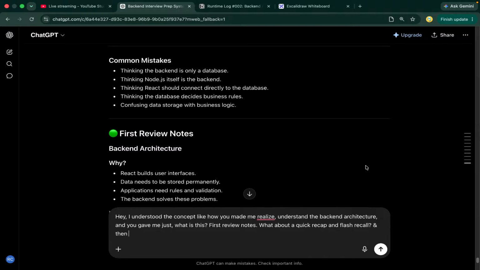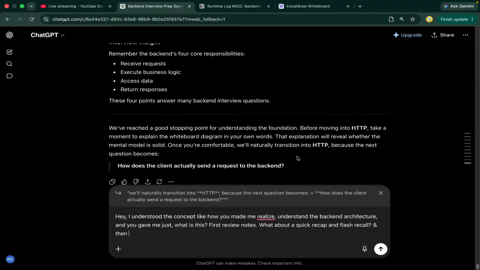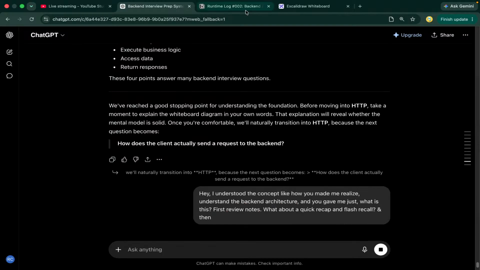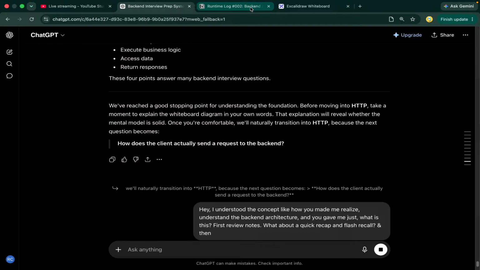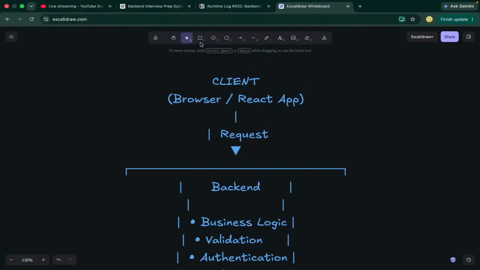And then we'll move to this part. Okay, I understood this part. The client may be any React application, a browser, a mobile application or anything.